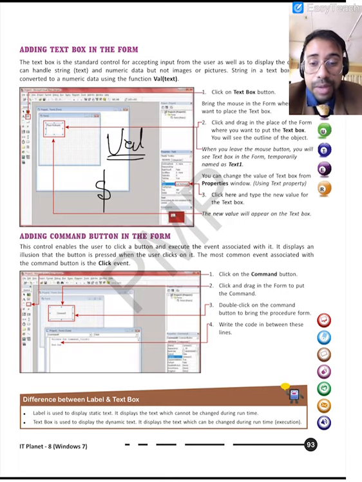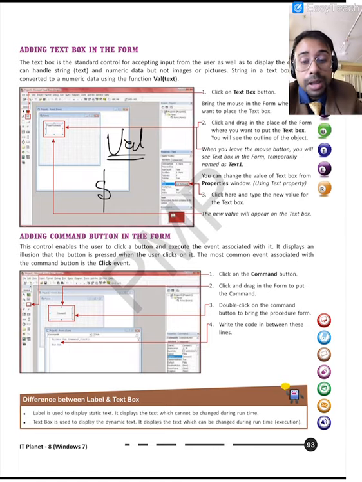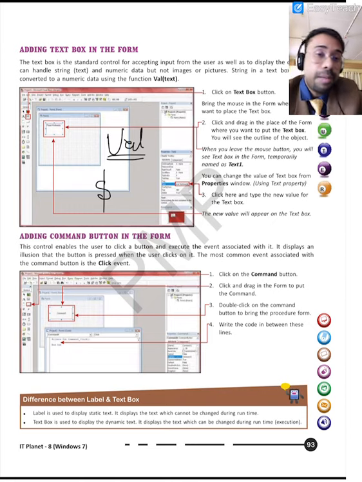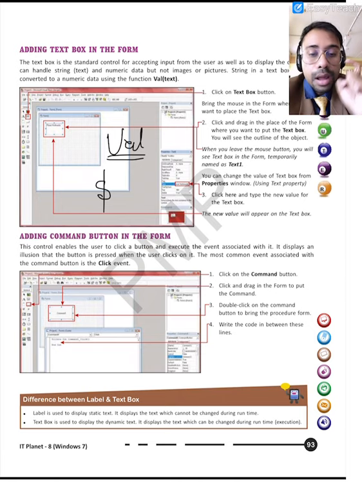And finally we have the command button, which is the main action button, we call it. A command button is known as the action button, by the help of which we can run dynamic programs. Basically output will only be visible if we click on the command button. So command button, that is why it is called action button or action performed button, because if you do not click the command button, the result of output will not be displayed.